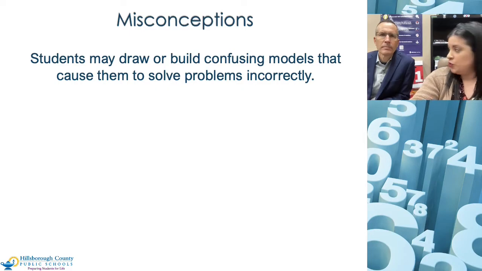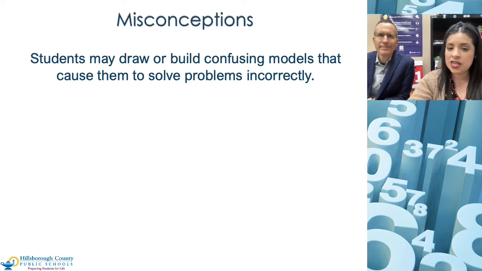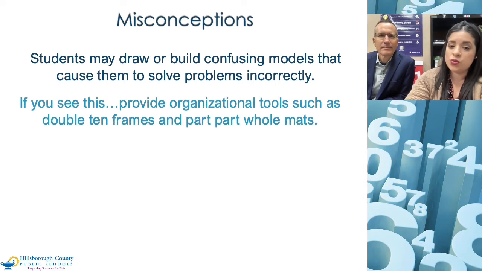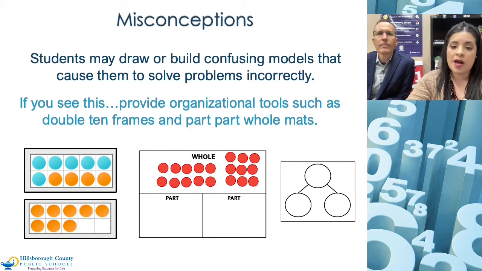One misconception which you've probably experienced is that students draw a bunch of things or build a bunch of things and then they can't count it or they count it multiple ways. So to help with this, we want them to use organizational tools such as part-part whole mats or part-part whole, what is that called? Diagram and tens frames.